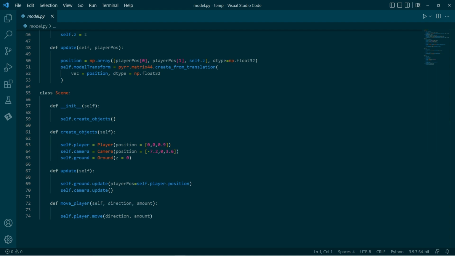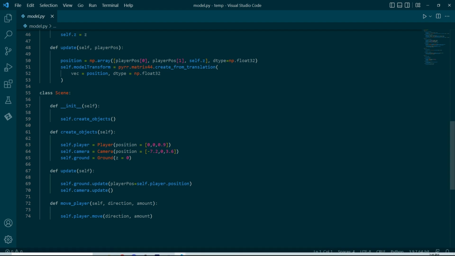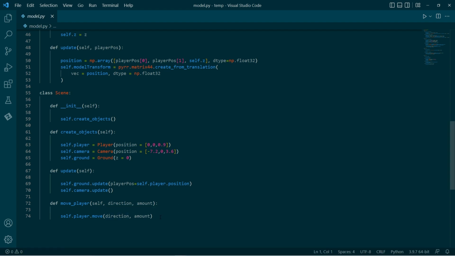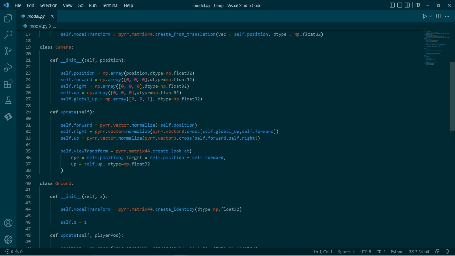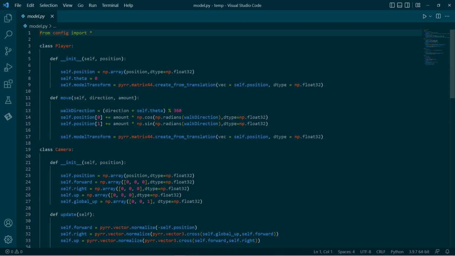So what I want to do is I want to move the player, but then I want to sort of get back the movement which the player performed so that I can then apply that movement to the camera. So I want this player function, this move function, to return something. So I'll go up here, and here's what I've got at the moment.